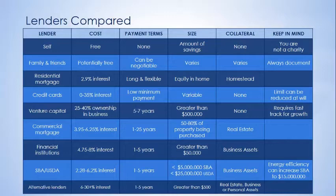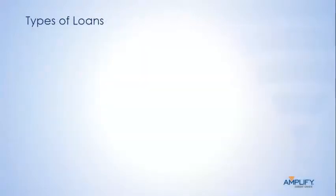And then there's alternative lenders, your hard money lenders. These are going to have higher interest rates, usually shorter payment periods. And it seems like they'll sneak in things too. I've had borrowers get very surprised at prepayment penalties. It's one thing to know it's there, but sometimes they've been surprised at it. They can only pay off the loan one day a month, and if they miss that day, then they've got to wait till the next month and pay another month of higher rates. If it's in the loan documents, it's in the loan documents, but there are some funny things that you just don't normally see.